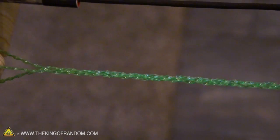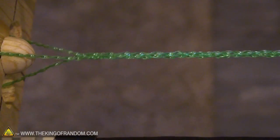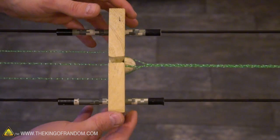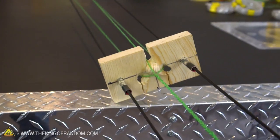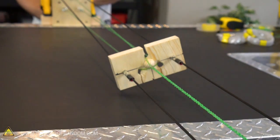Sweet, look at that. We actually did it. We made a genuine piece of soda bottle rope. Now, because this is so long, I did have to guide the spacer forward with my hand at times to relieve some of the tension because I felt like the rope was gonna break. But once it got within about 4 feet, it just went on its own, no problem.